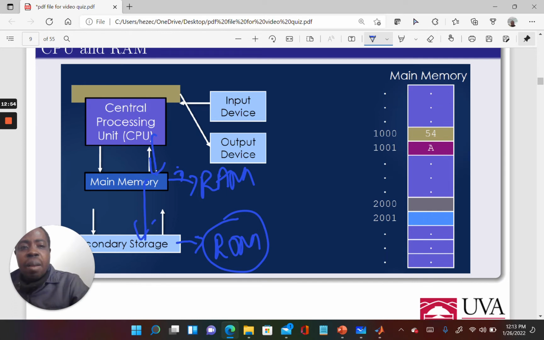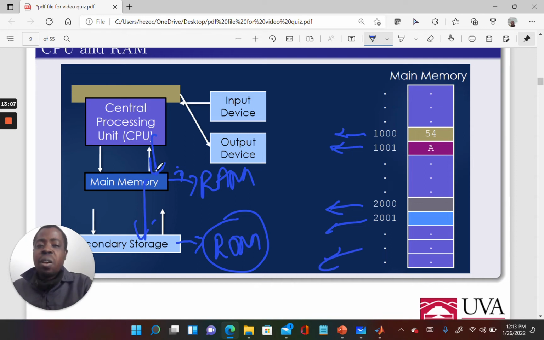Once again, the main memory consists of tiny cells built together, and each of these cells has got what? A location address. Just like your house address, but this kind of address is not in the denary number system. You know, denary is base 10, from 0 to 9. Binary is base 2, 0 and 1. Octal is base 8, 0 to 7. Base 4 is 0 to 3. And base 16 is 0 to F. I will show you that later on, okay?